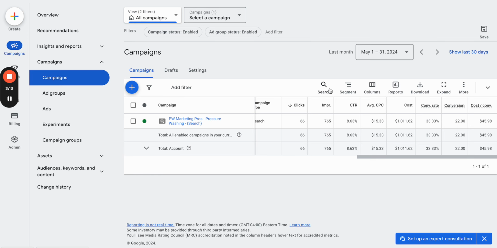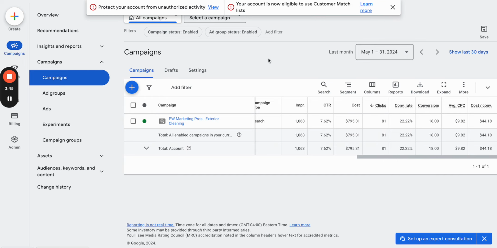This client is in the Carolinas, and he's doing very good in his campaign. We've been working with them since the fall of last year. Like I said, $45 per lead. They got 22 leads, spent $1,000, and a third of the people clicking on their ad are turning into leads, where we count leads as phone calls and form submissions. So they're doing really good in their campaign. $45, we can definitely get along with that, and they continue to run a good campaign.